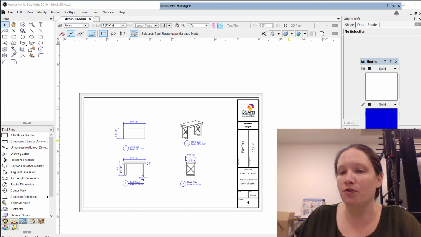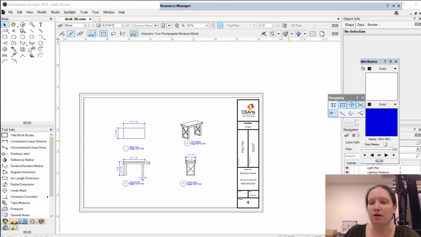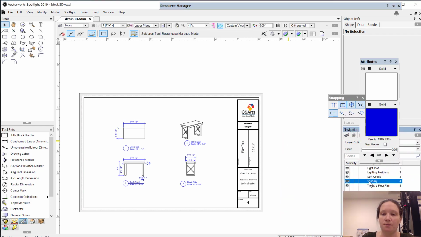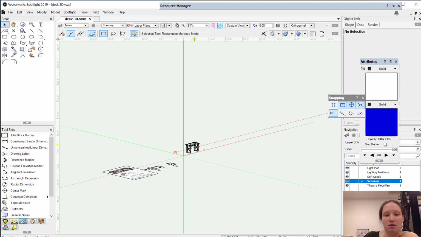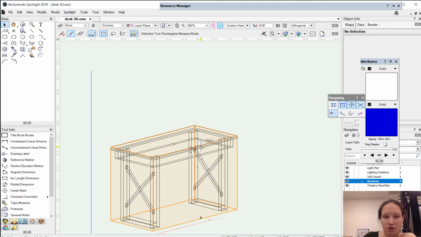I'm going to go over here to the scenery layer. Okay. It's thinking about whether it wants to listen to me. Let's go, baby. Here we go. Okay, so I have this desk. Remember this? Because you made it. This is in your past. This is the history of life. Okay, here we are. We got this desk.